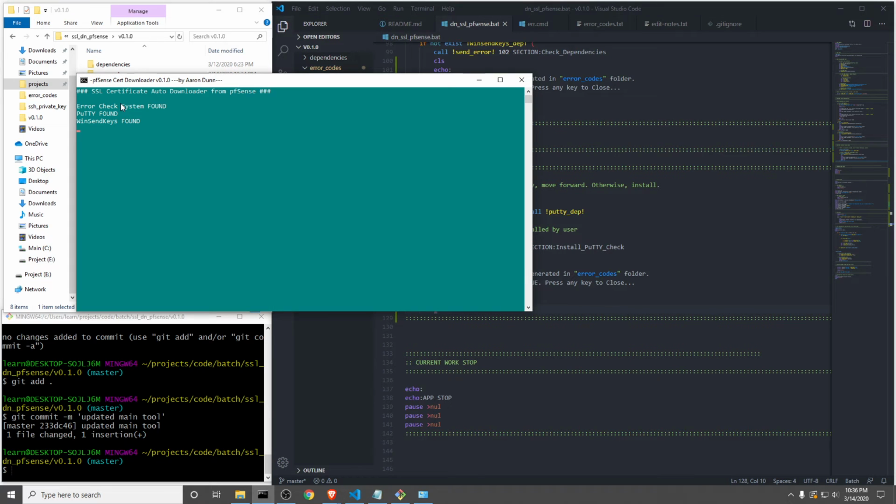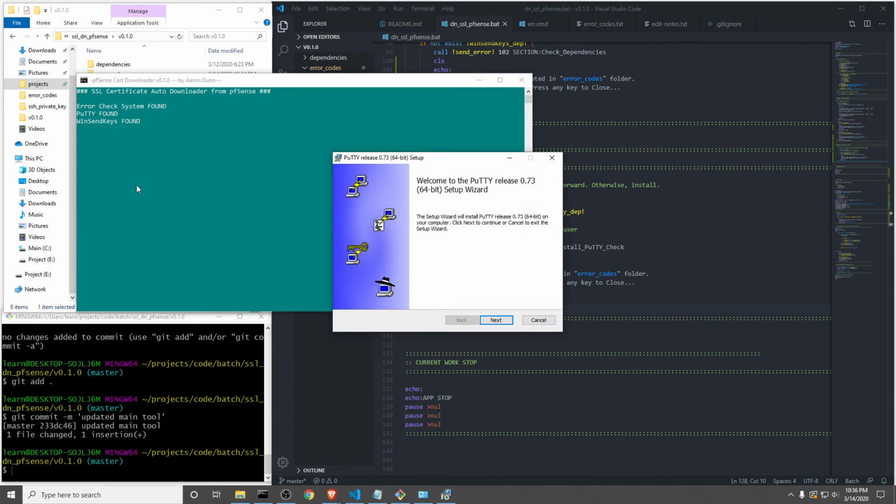So there we go. It says everything's found, and we're actually probably going to get rid of that because we don't really need to display that. Well, maybe.